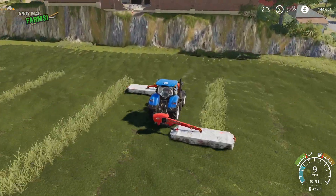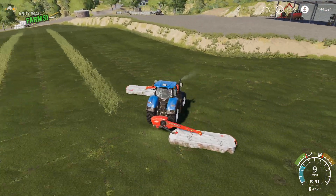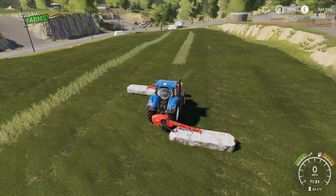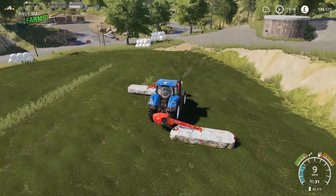But if you're ever wondering if you can use one of these mowers on the front and back of a tractor — yes you can. And it works pretty well, but it doesn't work very well with helpers. That's all I can say. And it looks utterly ridiculous. But it cuts the grass — it does work.